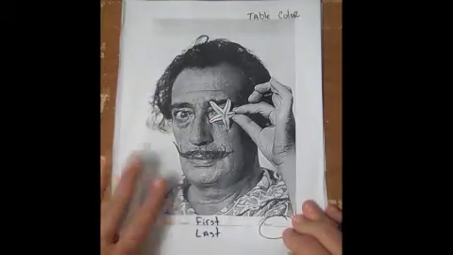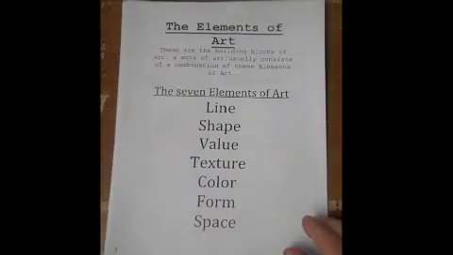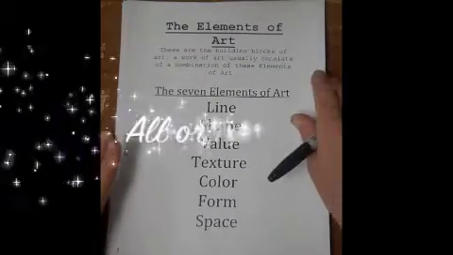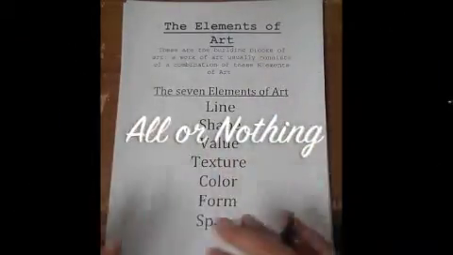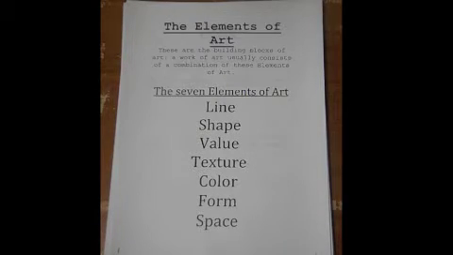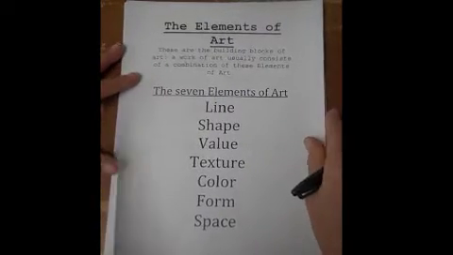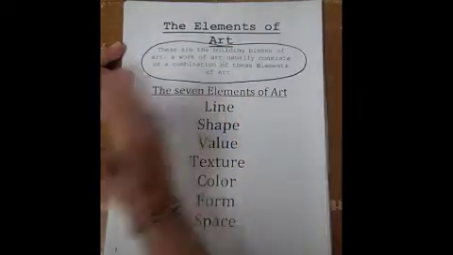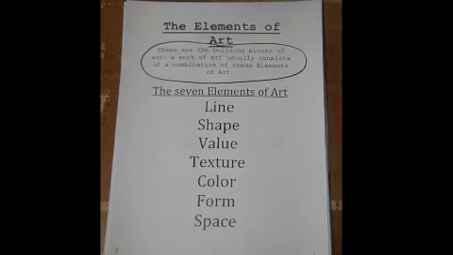Do not lose it. Go ahead and turn to the first page, which is the elements of art. This entire packet has to be completed. If it's not completed, then you get no credit. It's all or nothing on this packet, so make sure that you follow all the directions. The elements of art. Start with putting a circle around that definition. All the definitions that will be on the test, I'm going to have you circle.